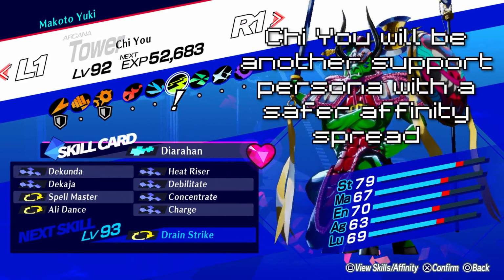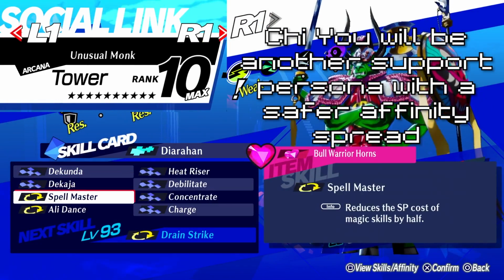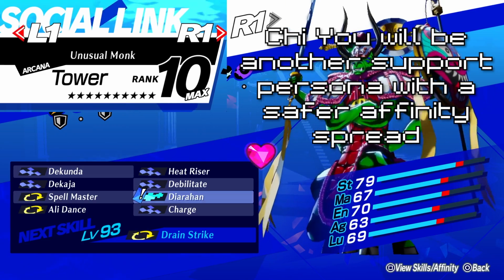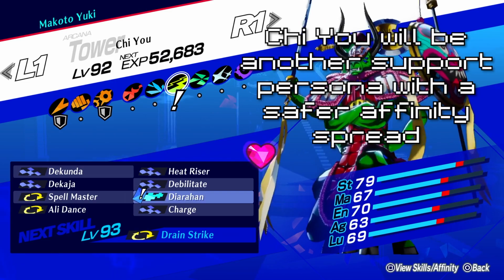The last persona we'll be making is Chiyu. This one requires having the Tower Social Link maxed, so it's a bit tougher to get than the others, but not by much. This persona is going to give you a lot of peace of mind during the fight simply because he has the perfect affinity spread, not a null, drain, or absorb skill in sight.